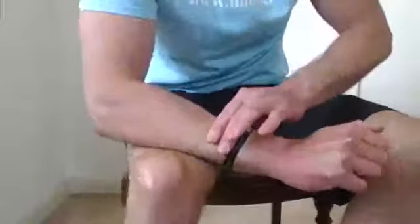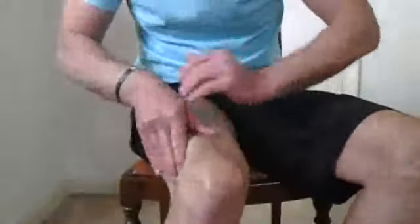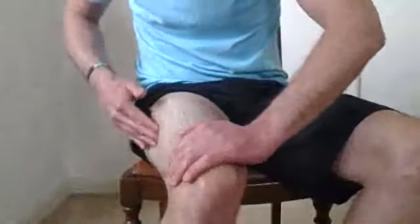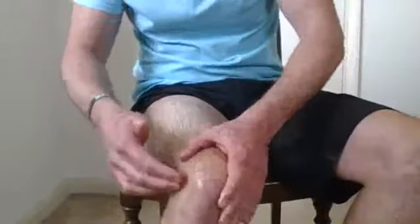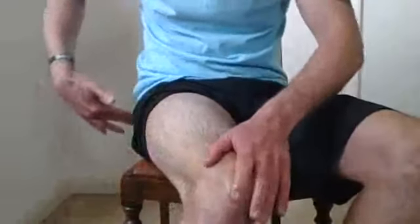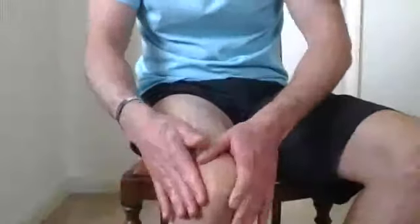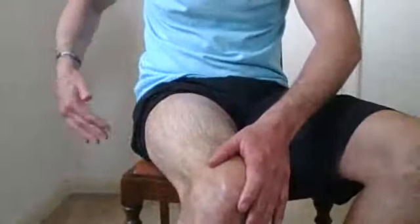Good. So now we're going to get to the nasty bit, the IT band. I hate this muscle. If there was an option to remove it at birth, I certainly would, because it's impossible to stretch. And if you're an exerciser, or even if you're not, it really does tighten up. And so it attaches in the knee, but also in the hip. So this muscle, which runs like a thin strip down the leg, can cause a lot of knee pain and a lot of hip and back pain.